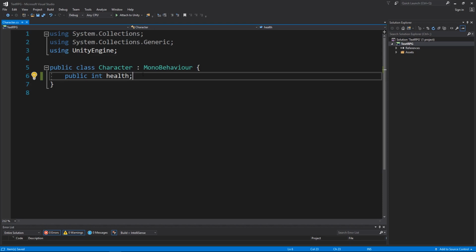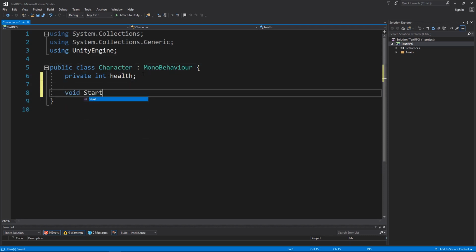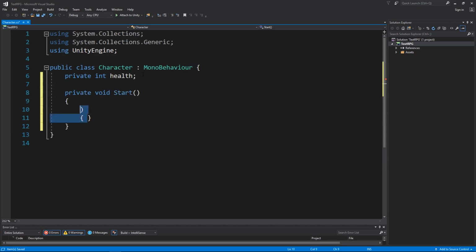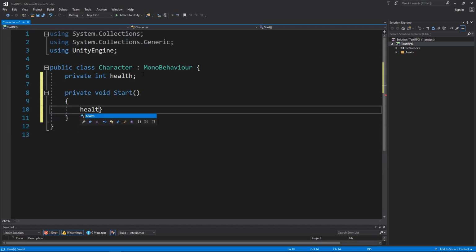Pretty cool. But what if this was set to explicitly be private? What this means is this is only accessible within the scope that it is defined in. So if you think about the scope that it is defined in, all that means is the area that it was defined in, just the object that it was defined within. So this was defined within character, which means any functionality that I have inside of character can access health, no problem.